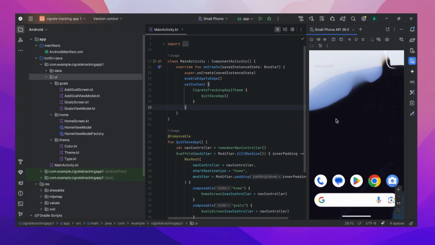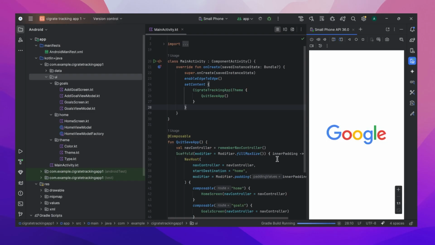As you can see, the emulator has been launched. Now from the top, you have to select the small phone, and then you have to select the app. After that, you have to click on the run app button. If you look at the bottom, you will see the Gradle build run. It will add all the files, app, everything which we have created in Cursor into our mobile emulator app. As you can see, it is restarting itself. Give it a few more seconds to open the app. Let's see if we get any error, and if we do, we will fix that.